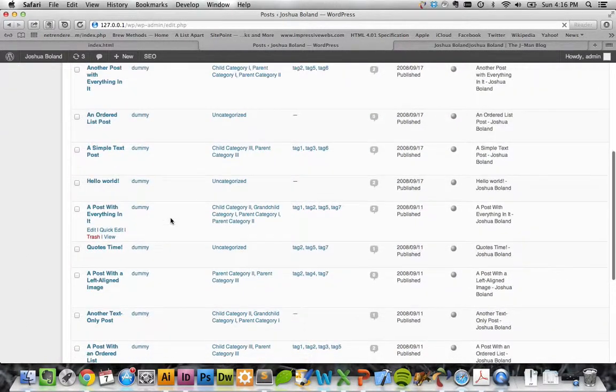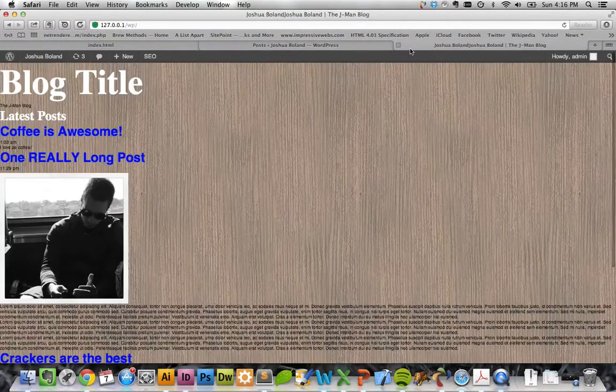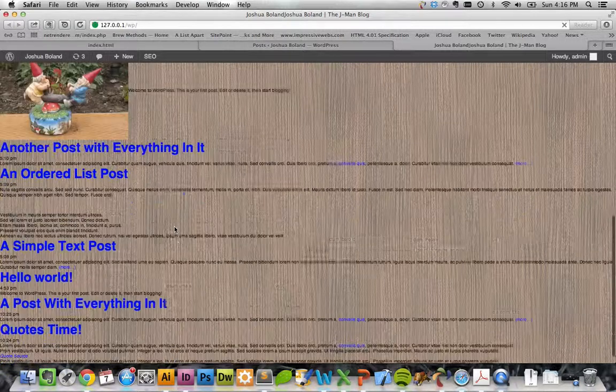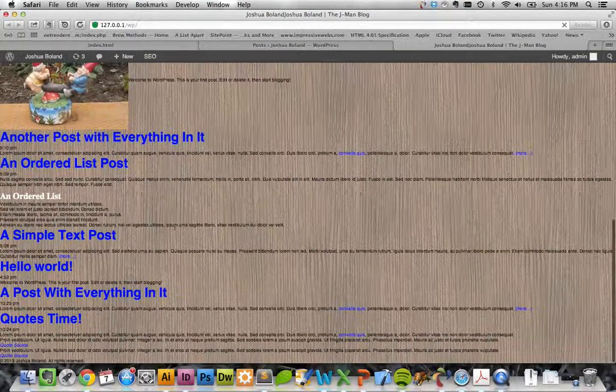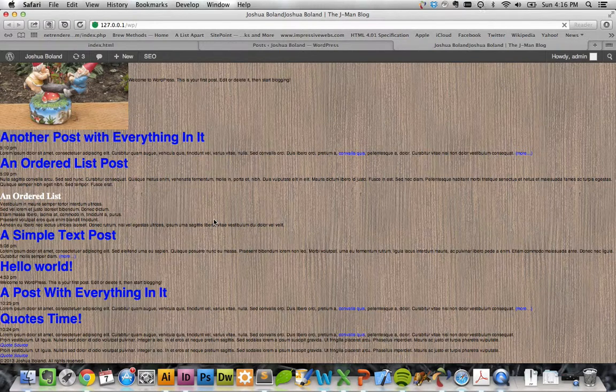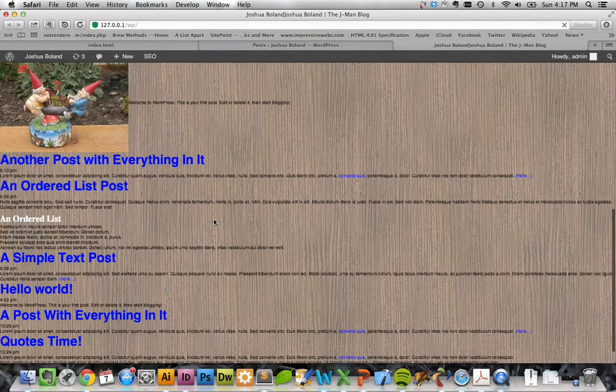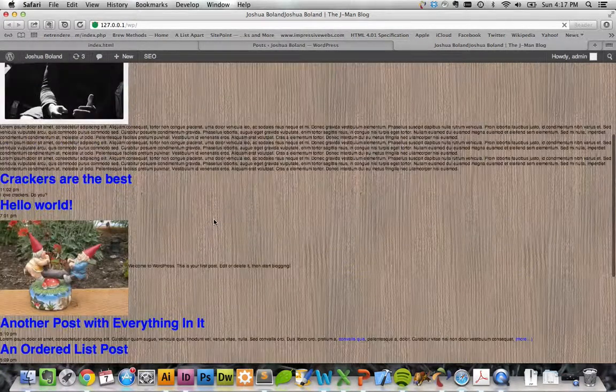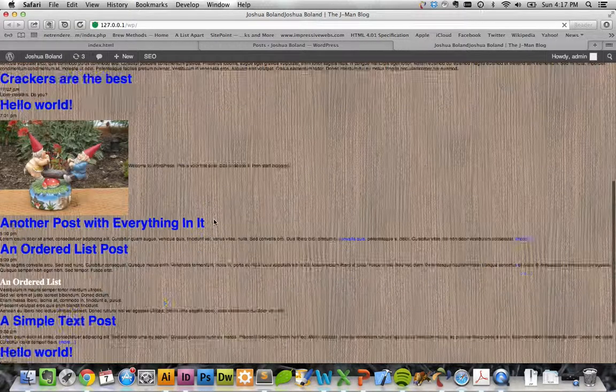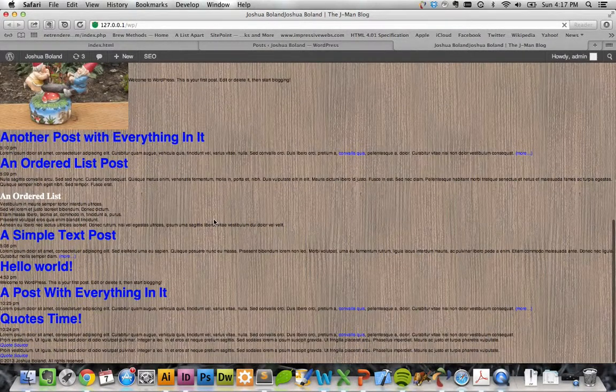Well, anyhow, there are a lot of posts now on our page. You see that? This will allow us to see how things are styling, if we got styling for different types of elements. Particularly for the post format, this will be useful to have several posts on there. We'll come back at the end whenever we're done and delete any content with the author of dummy and get rid of all that stuff.